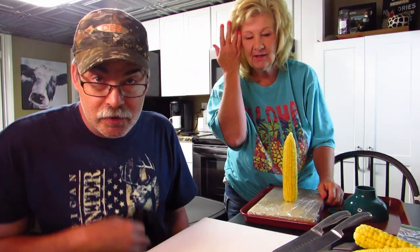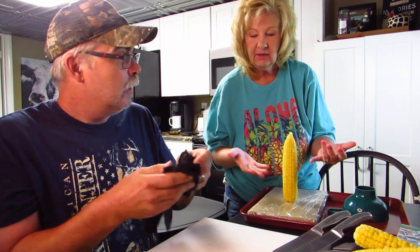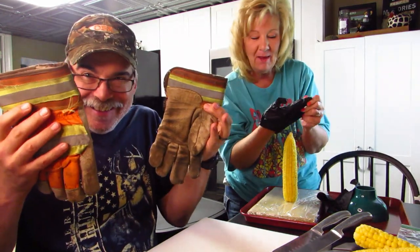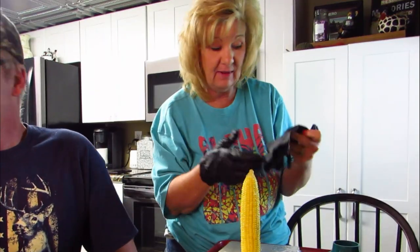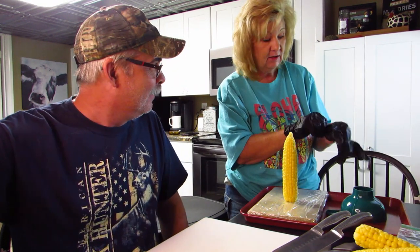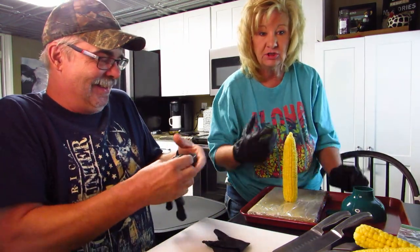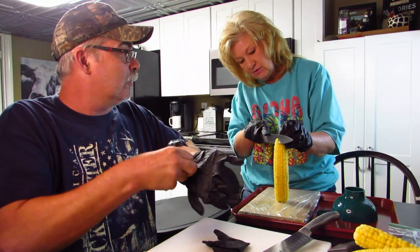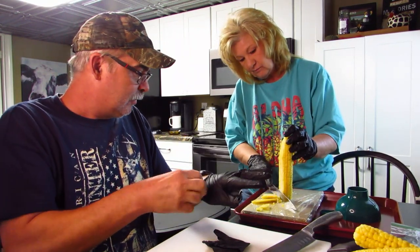I asked him if he wanted some gloves, so I got these little plastic gloves. He went and got his real gloves instead. I thought he was going to pull out welding gloves from the garage — he calls it his magical garage. But now he's making a mask with them!